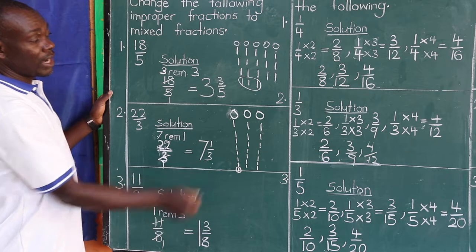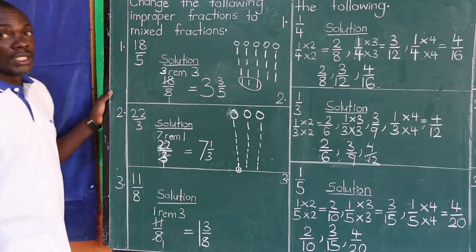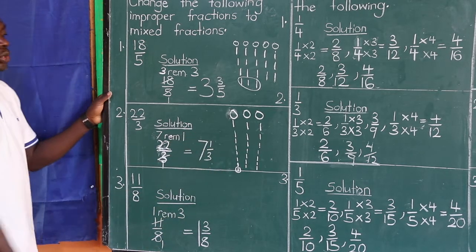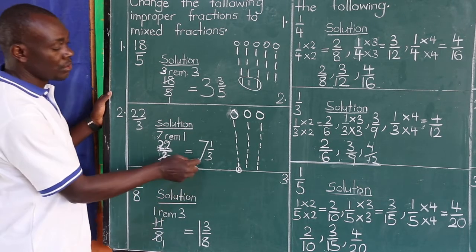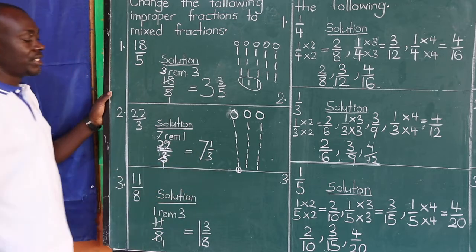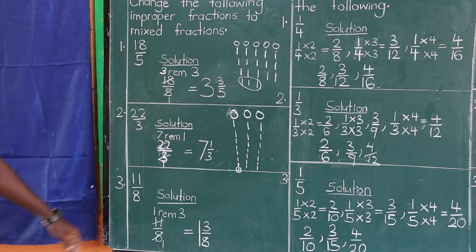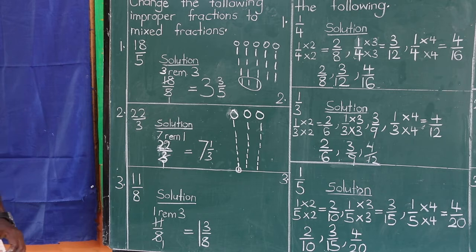That is 7 and a third. So this is what's called a mixed fraction. Remember, a mixed fraction is one that's got a whole number and a proper fraction. So 7 and a third. So 22 out of 3 is equivalent to 7 and a third as a mixed fraction. That's the way we deal with that.